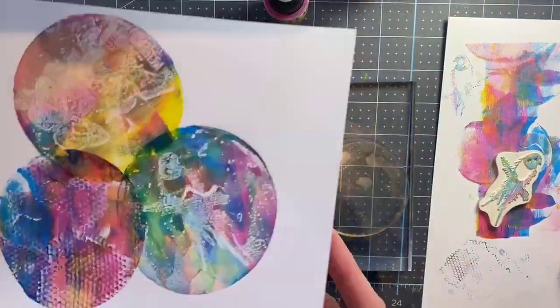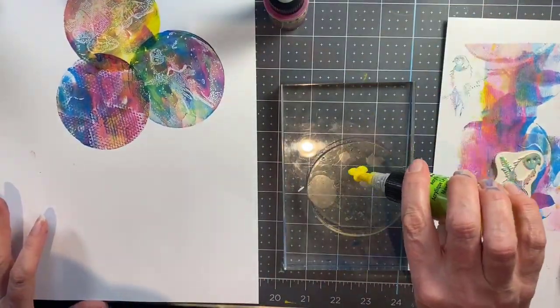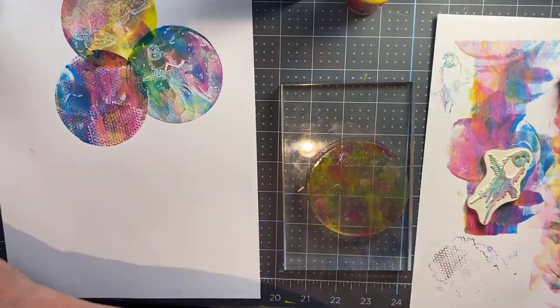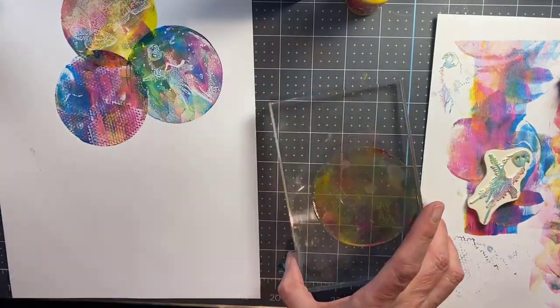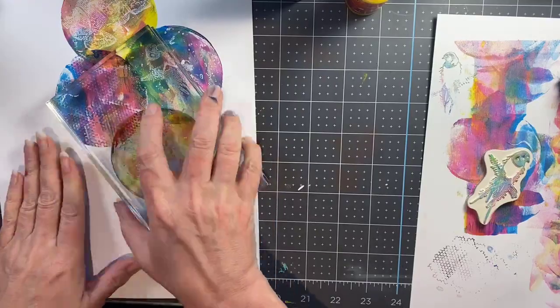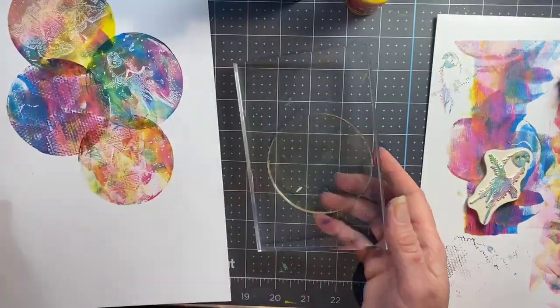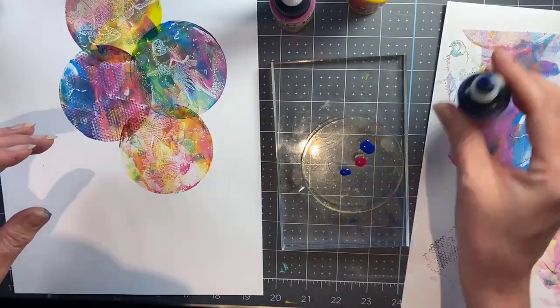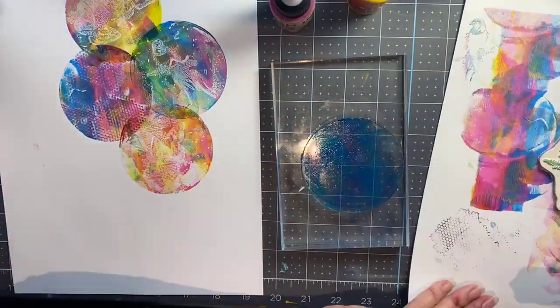So I have a few other small Caramel Studios stamps. This is a bird, which I just love. And you'll see in the final print how much detail I get from these butterflies and these birds. But then I also have just some background texture that you'll see, little hexagons and some little grids.